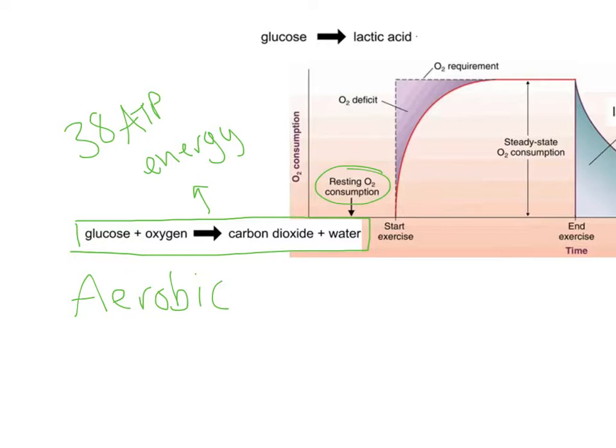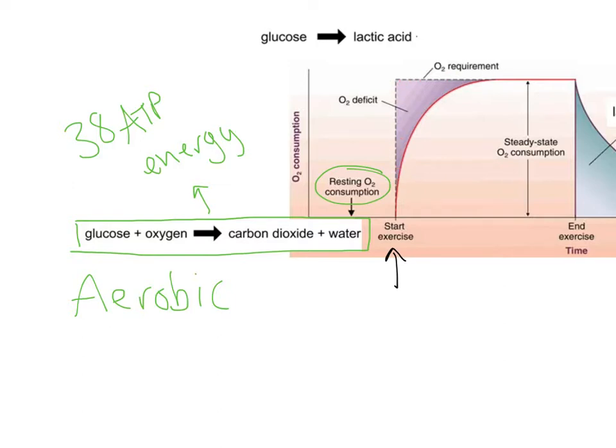And then let's imagine for a moment we start to exercise. So suddenly you jump up out of your seat and you've got to run out of the room. What you can see is that this red line shows the increase in your heart rate. When you start exercise, it's fairly low, it rises quite quickly, and then reaches that maximum level. But the problem is it doesn't go up straight away. So when you start to run, your muscles are working harder, they need more energy, so they need more respiration, they need more oxygen. But you can't deliver that.